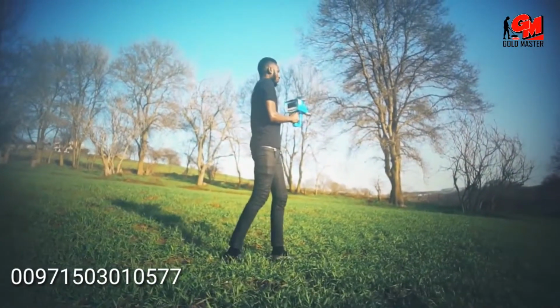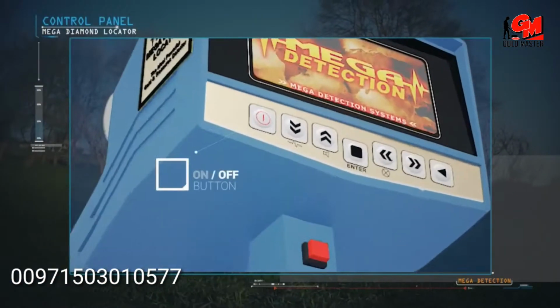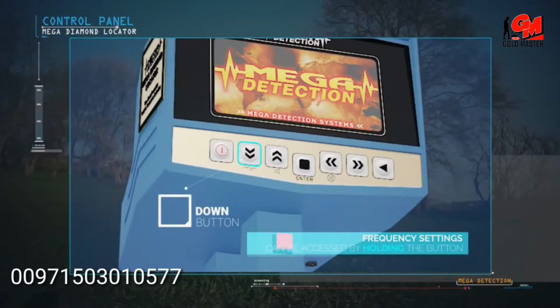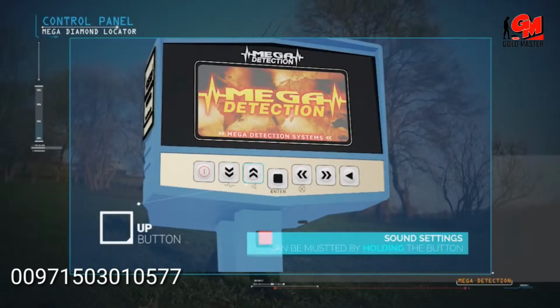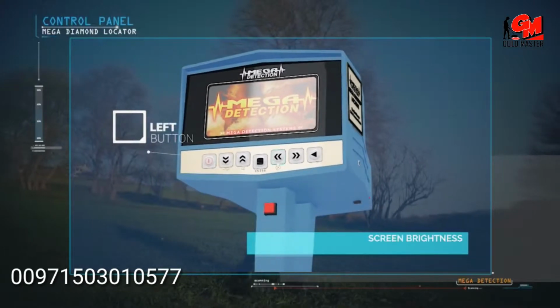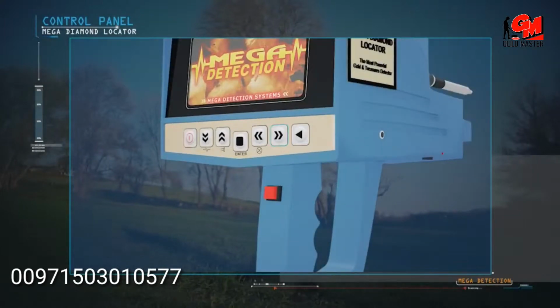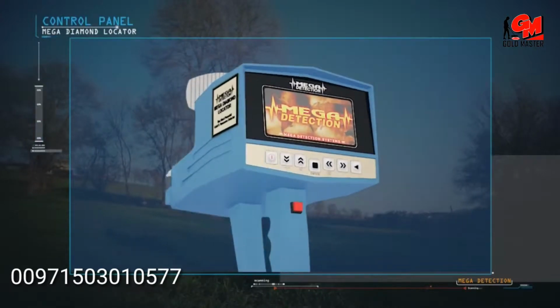Control panel explanations. On-off button. Down button. The frequency setting can be accessed by pressing and holding the button. Up button. Sound can be muted by pressing and holding the button. Enter or selection button. Left button. The screen brightness can be controlled by pressing and holding the button. Right button. Back button to the previous menu.